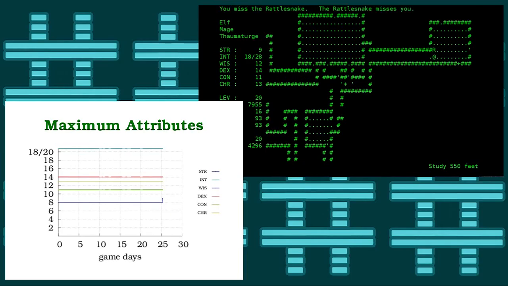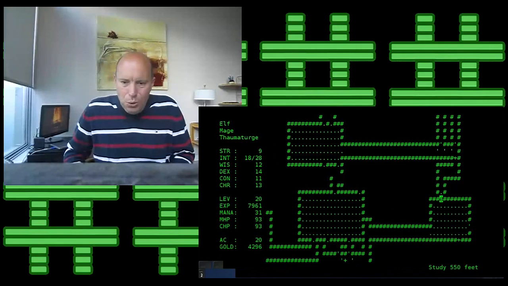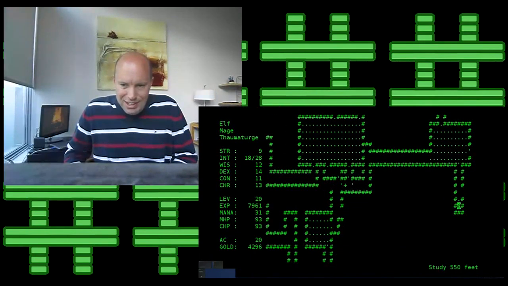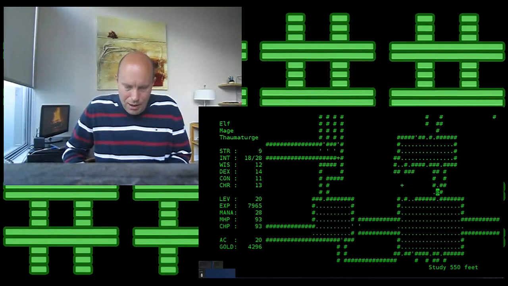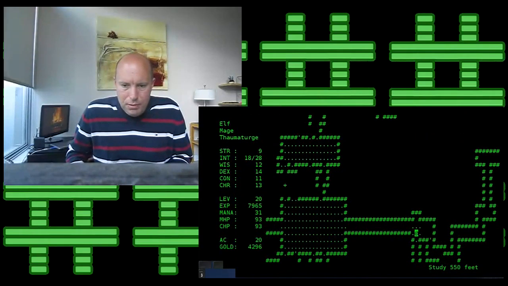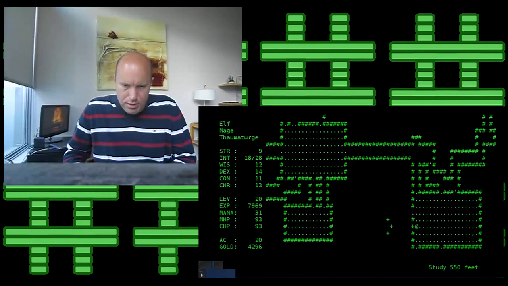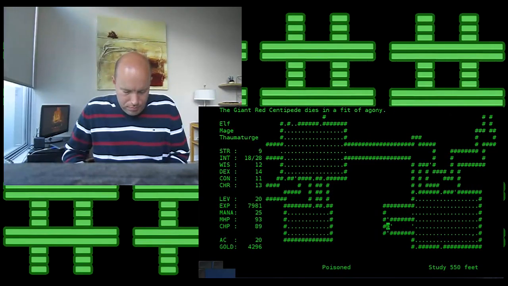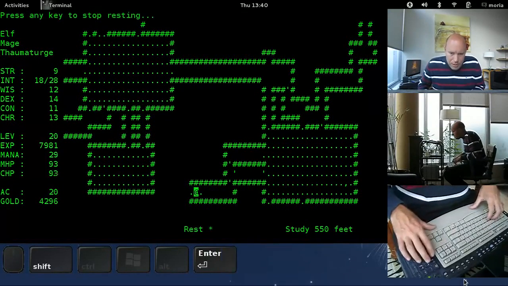Casting MAG on these guys, if you didn't notice. Stinking Cloud. Why don't I use my Cold Ball? Well, it's got a lot of pails on it. Now what? Now where do we go? South. Green jelly. Yeah. Watch out, poison. Stay here. Just gotta, there we go. Gotta be careful about that.